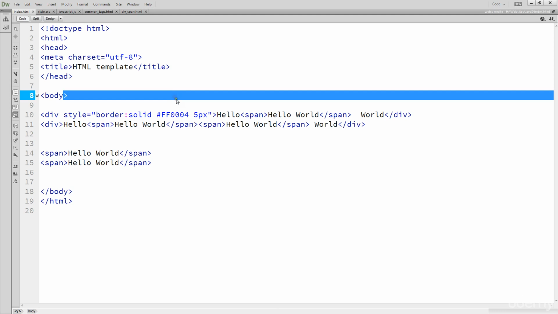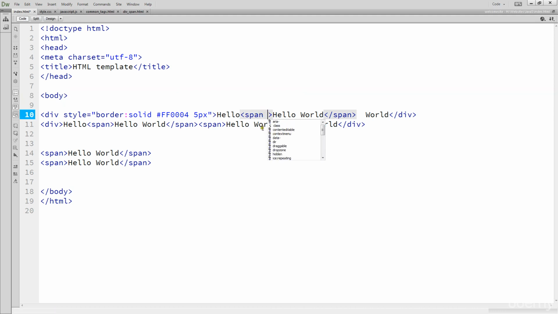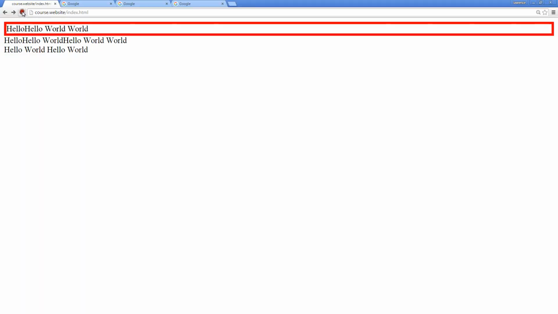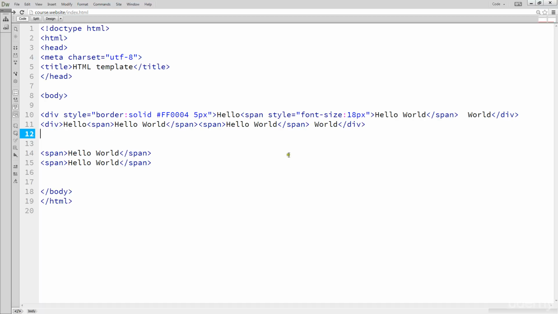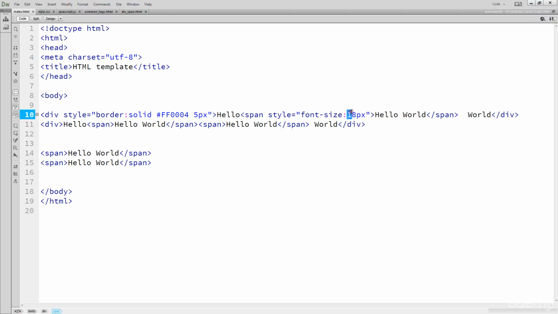And there are literally a whole bunch of things that you can do with style, and if you want to add style to one of these inline elements, you can do something like style. So we looked at borders, and maybe here we want to do font size, and we want to make this font really big, so font size 18. And essentially, if you are familiar with CSS, this is CSS that we're doing here, but we're adding it inline within our elements, right within the HTML code.